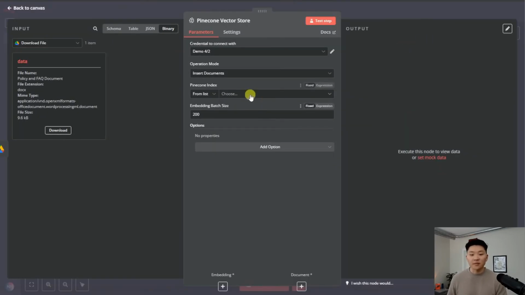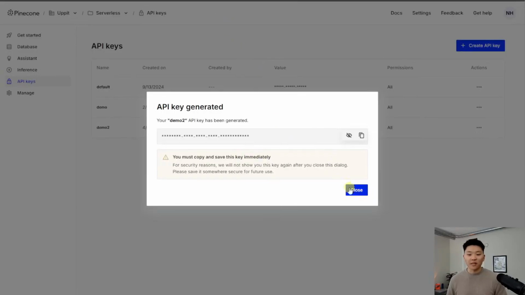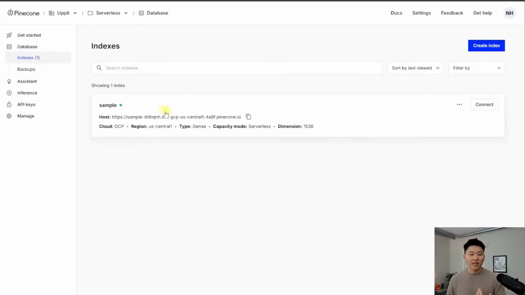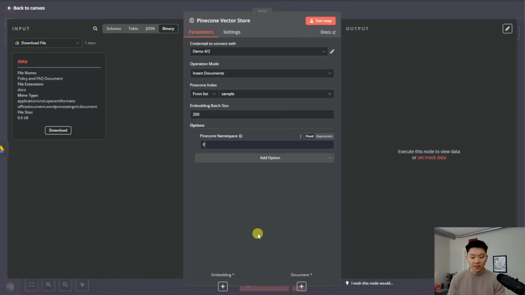You can make sure that you're connected by clicking on the index, and you should have the name of the index right there that we just created. So I'm going to go ahead and choose my index. I'm going to click on add option, and we're going to be basically adding this to a Pinecone namespace, which back in here in Pinecone, if I go back into my database, my index, and I click into here, you can see that we have something called namespaces. This basically lets us put data into different folders within this one index. So if you don't specify a namespace, it'll just come through as default, and that's going to be fine. But we want to get into the habit of having our data organized. So I'm going to go back into N8N, and I'm just going to name this namespace FAQ, because that's the type of data we're putting in.